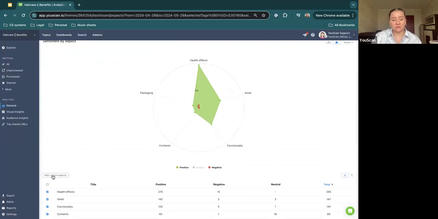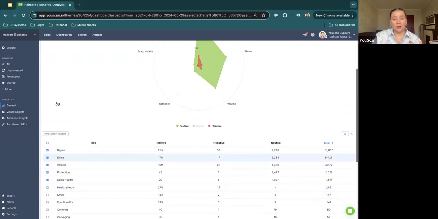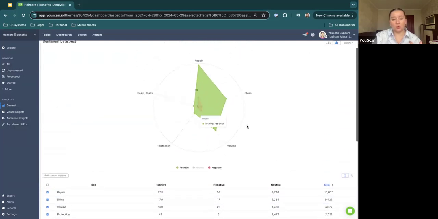As you can see here, there is an add section and add custom aspect button. If I click on it, I will see the list of the tags I have here, and I can bring them to this view. So let's say I'd like to analyze volume, shine, repair, and protection, those 5 tags. I can bring them to the chart, and my graph here will represent the data specifically within those tags.